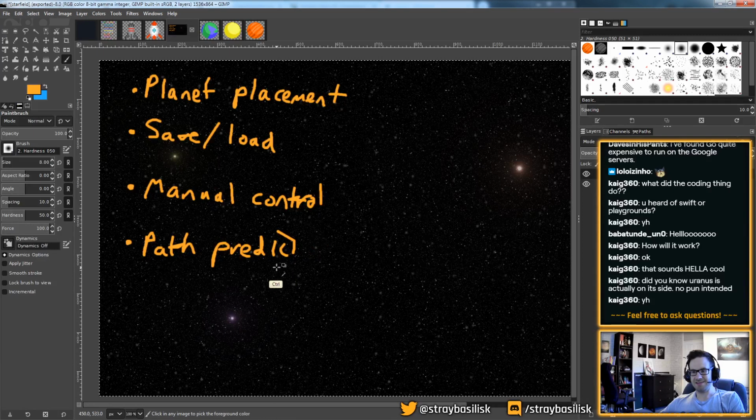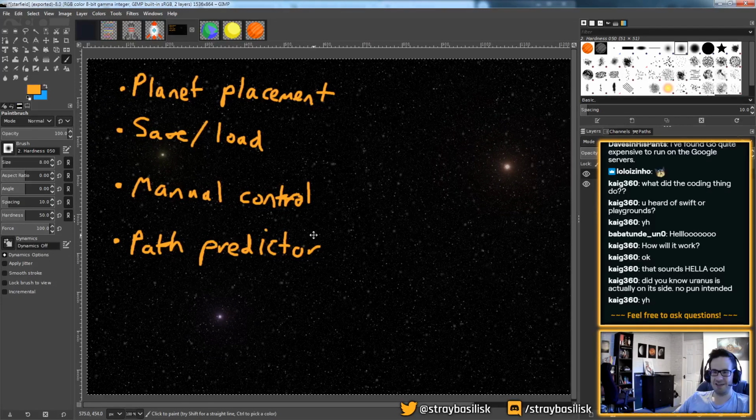Don't know why it is, but whenever I start my stream, my tablet starts doing this weird thing where it joins up lines. I think it's because my FPS drops a bit and things in here get janked up.